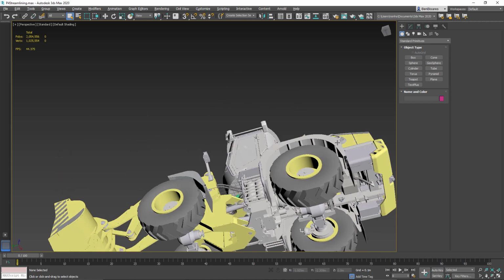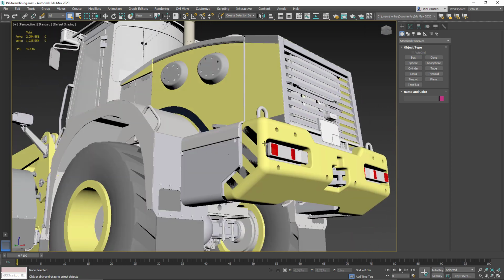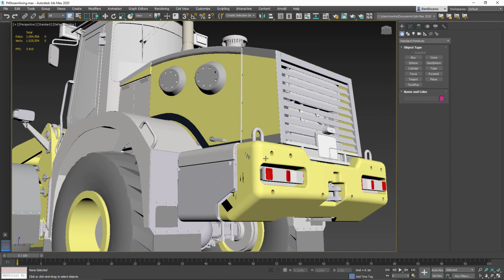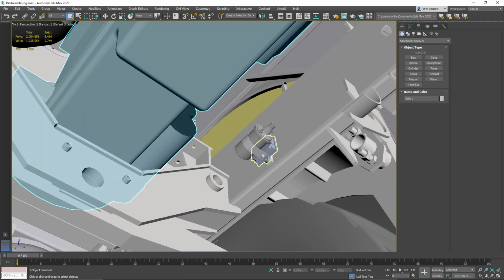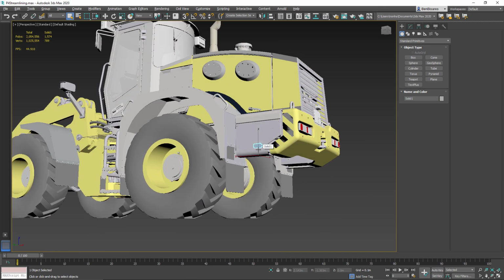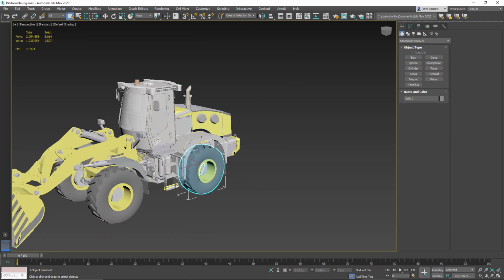So for example, if I look underneath, you can see that there are a lot of parts that potentially a user would not see unless they stick their head under the tractor or under the front loader. They may not even see things like this piping, this engine, or this, which looks like an ignition coil. If I select the tire now, this is obviously something we don't want to delete. It's very big. It's one of the first things the eye sees when we look at this front loader. So this is something that we'll never get rid of.